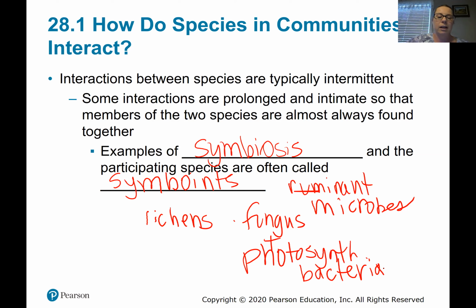Okay, and a lot of times these relationships or these interactions involve co-evolution. And back in our evolution chapter, we talked about how pollinators and angiosperms, the flowering plants, have co-evolved together because they are so closely intertwined and so closely interacting that if there are changes in natural selection that cause specific changes in one species, then the other one typically follows suit, and that's called co-evolution.